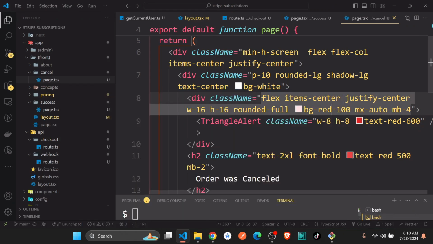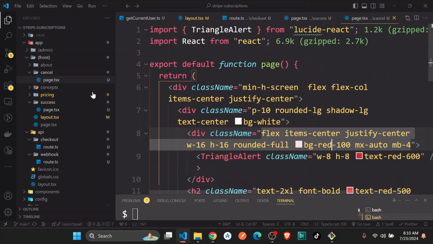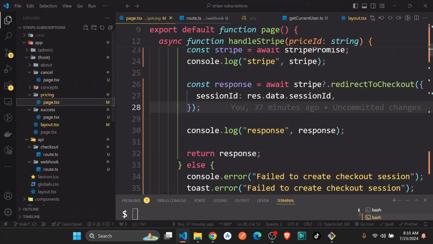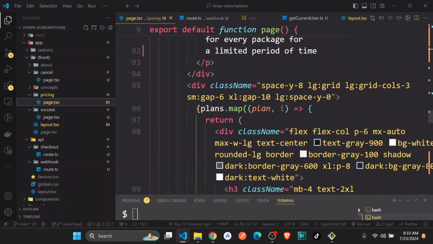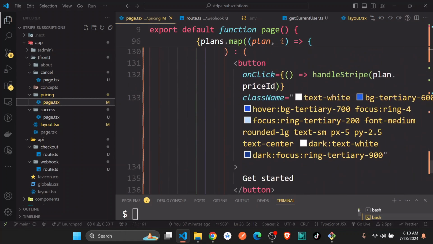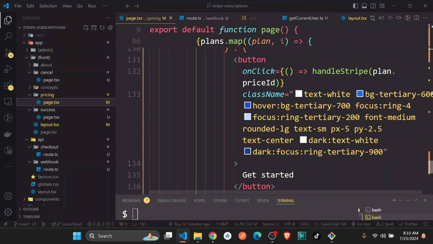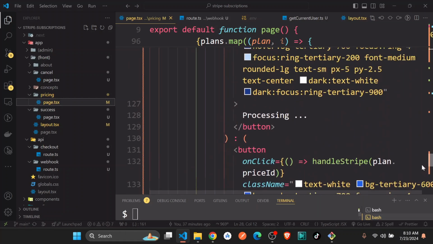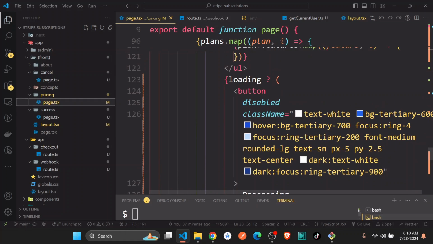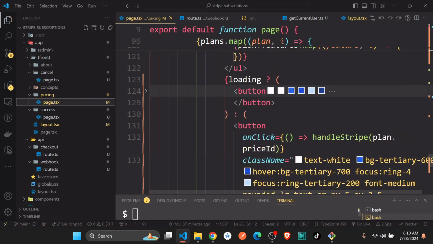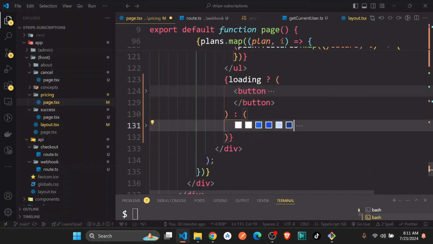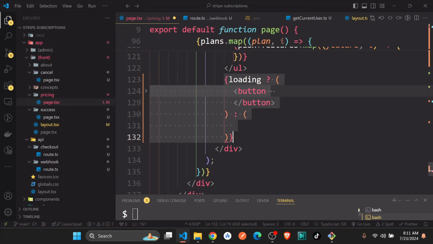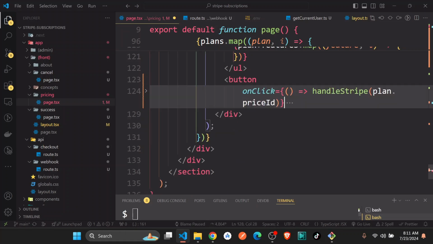So for instance, we could say in the pricing, instead of doing what we did here, and staying like this. So this one is showing on all buttons, which actually is true. So I'm just going to go here. Okay, and just like this.